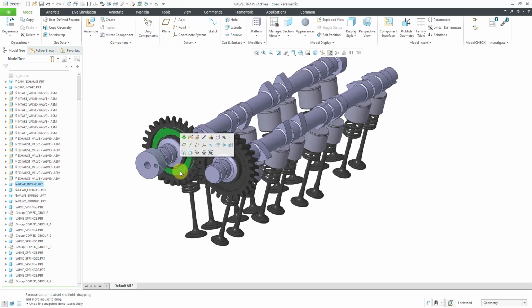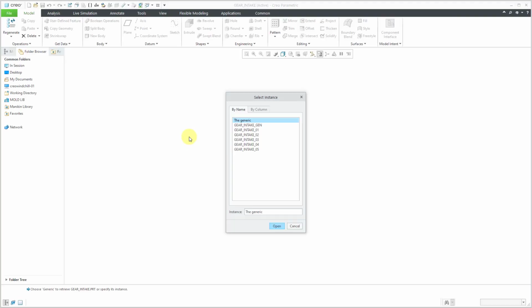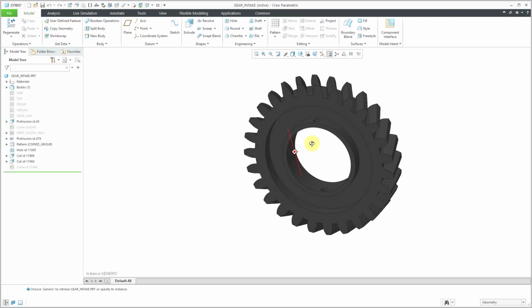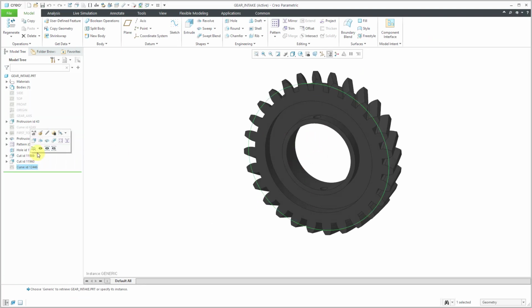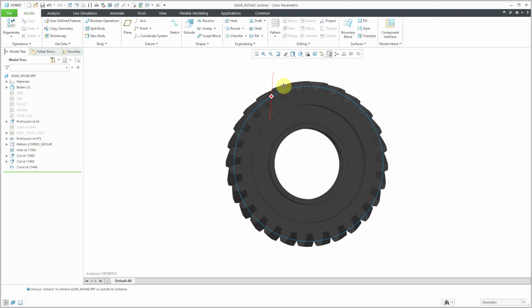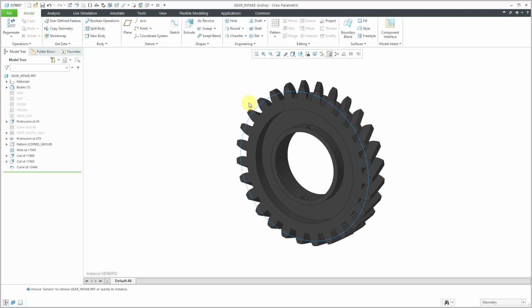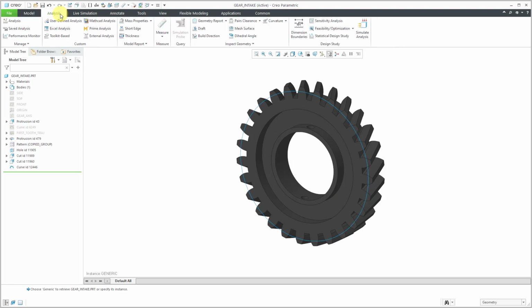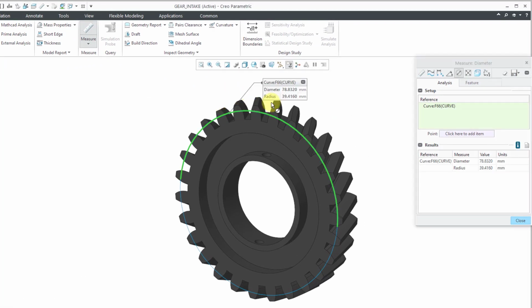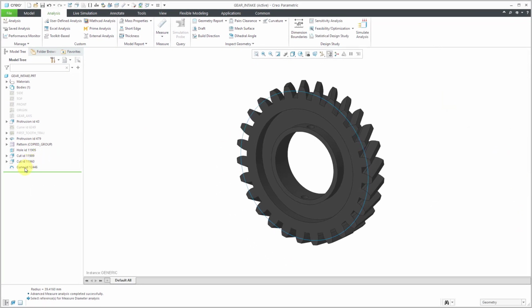And actually, before I put in the gear connection, let's open up the gear in its own separate window. Here we have a curve, and I'm going to make that curve visible. So it looks like they created a curve in this part to represent the diameter for the pitch circle, which is awesome. Let's measure that, seeing as I'm going to need it for the gear itself. I will measure diameter and then pick that particular curve, and here's the value. What's nice is you can right click on the value and choose copy to put it on your clipboard, so that way I can just paste it rather than having to write it down or remember what that value is.